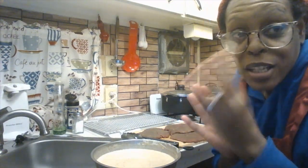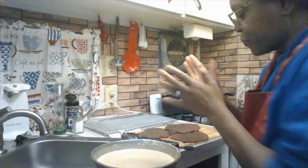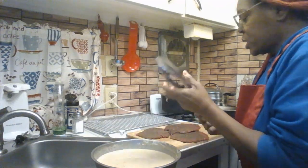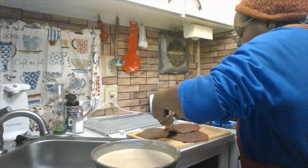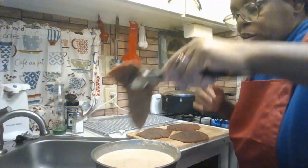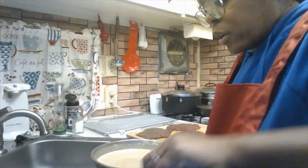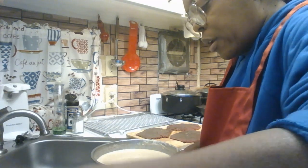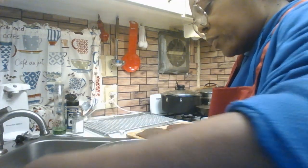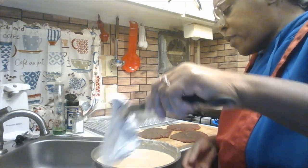Hello, I'm back for step three. Make sure that your skillet is definitely hot. So we're going to put our steak cubes in the flour, definitely on both sides. Make sure that you get all the flour, and then shake off the excess. Make sure it's dipped in there very, very well, and then shake off the excess of the flour mixture.